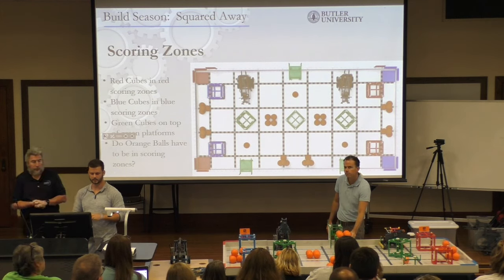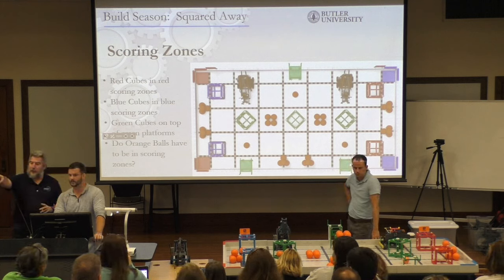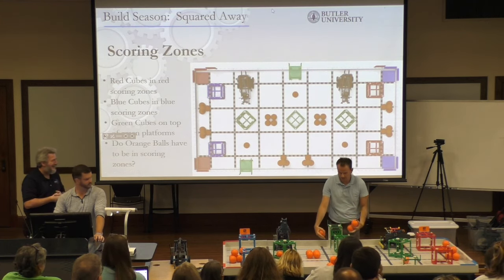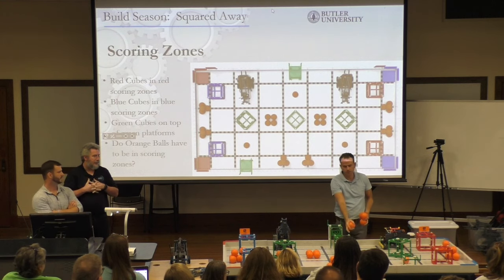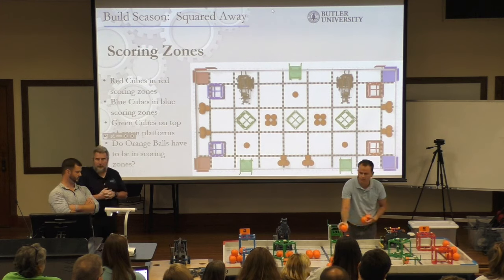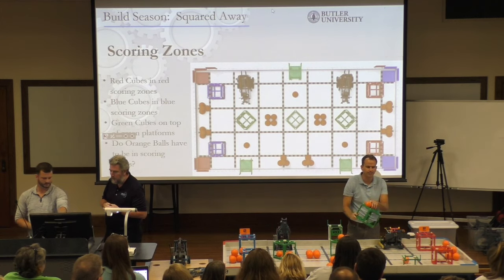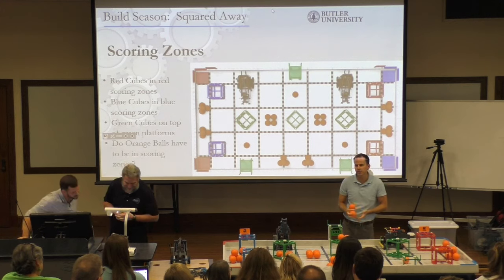I have a question about scoring in the corners with points — we'll get there. The only thing I would say is that this one is actually taller but narrower and smaller too, so it's a little more challenging to balance on. As you just pointed out, in order to score, the ball has to be on top of the grid. But two of these start upside down, so if you wanted to stack balls on top, you'd have to figure out a way to flip it over — and unless you go to the field and see it, you don't really catch that from the video.